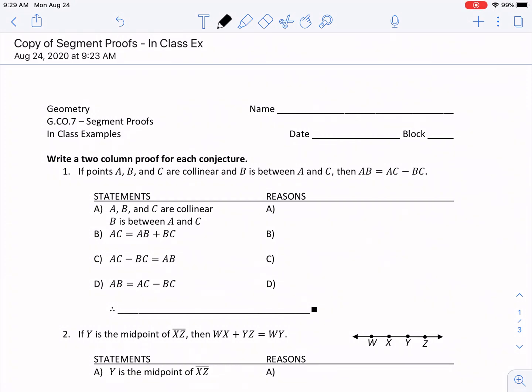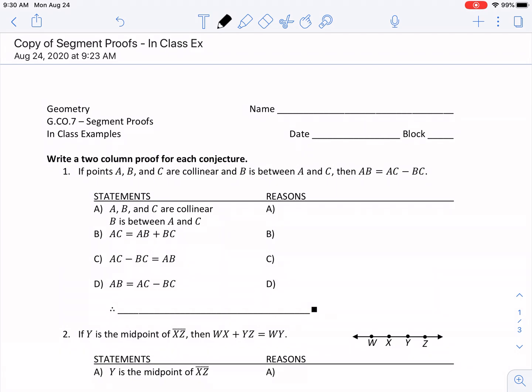All right, so what we're going to look at now is segment proofs, okay? This is very similar to when we did the algebra two-column proofs, when you had to prove a given statement. Maybe we had 2x plus 5 equals 20, and we wanted to prove x is equal to some value. It's a similar idea to that. Now, in order to work through these, you guys are going to need your theorems and postulates and definition notes on hand, okay? Because we're going to refer to those when we prove this.